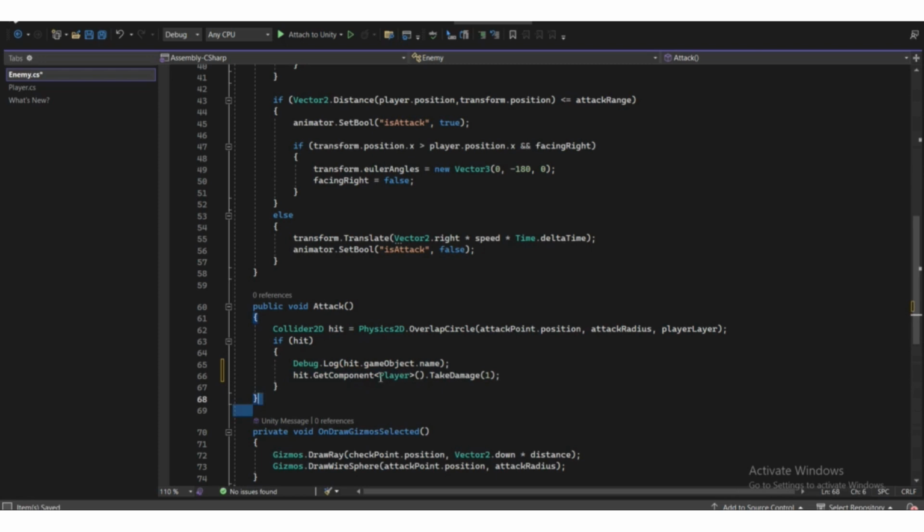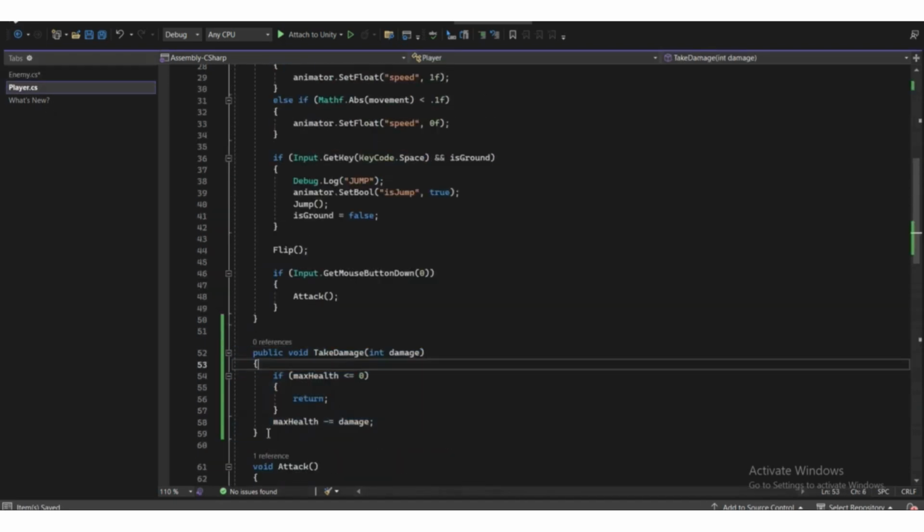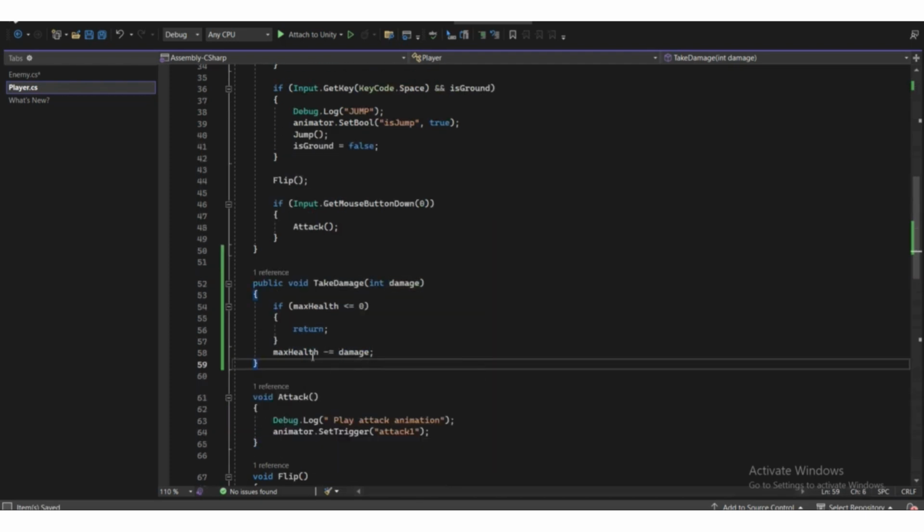So we hit and get the player script, and from that script we call this function. Whenever this function gets called, it will subtract 1 unit. As an argument we pass 1, so it will subtract 1 unit every call.